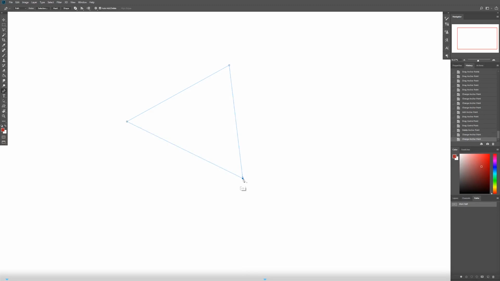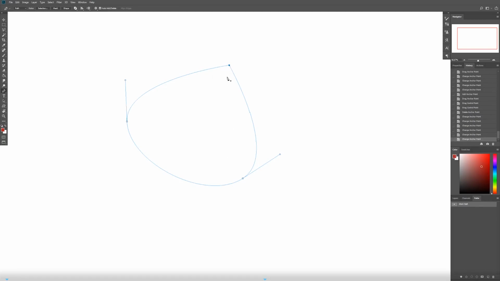I have to click and drag with the Alt key or the Option key selected. And then like this, I'm able to bring it back and turn it into an anchor point with handles. And I can do this for all the other ones as well. Click and drag, and there we go. And then the same way, I can click again with Alt selected and it'll remove the handles.